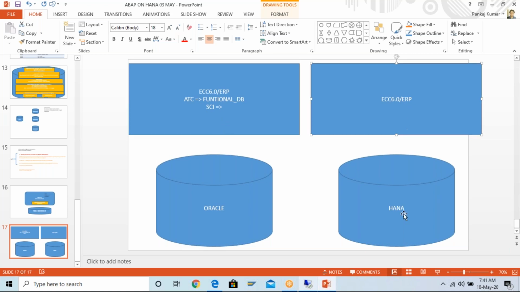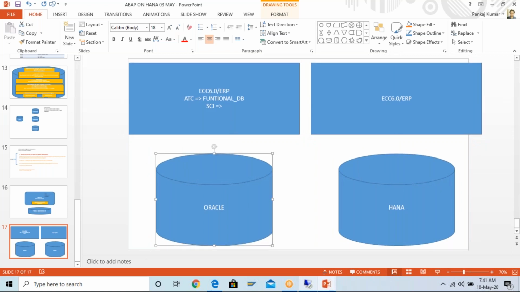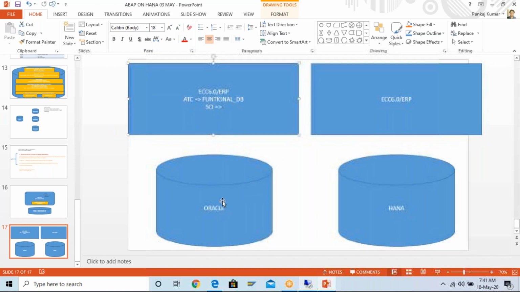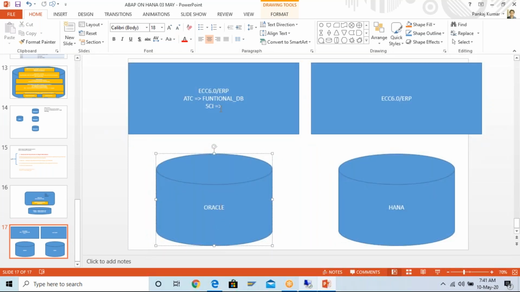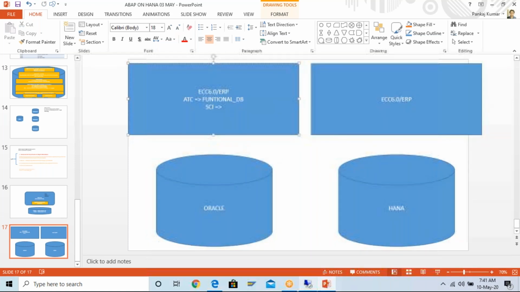Even after migration, once you have done the migration and your data is going live, when you put your data into the production system, of course you can do it at that time also, but before that you can identify all the potential places where you have to make changes, right? Most of the native SQL you can convert into Open SQL at that time itself, right?